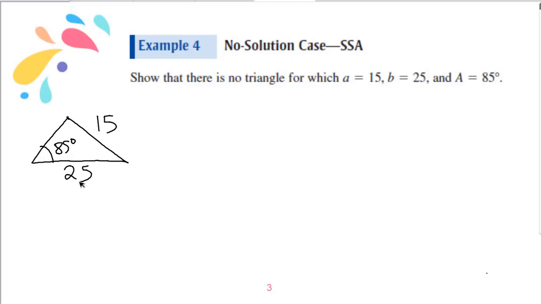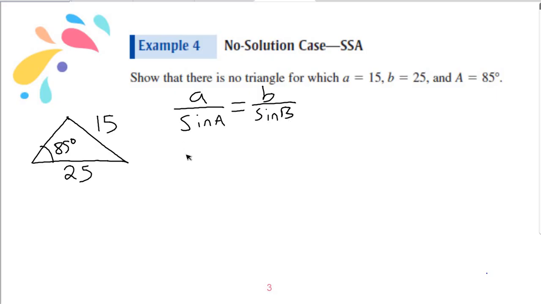Now, which variable is the only variable that I have enough stuff to create a full fraction with? A. So I have to start with my a over sine of A. And then, what's the only other thing that I have information on? B. But this time, what are we given? The little b, which means I have to solve for the big B, which is an angle. So that's one of our big differences: for side-side-angle, we have to start by solving for an angle first. And this time, since I'm only given one angle, I can't just subtract. Are we all with me there?